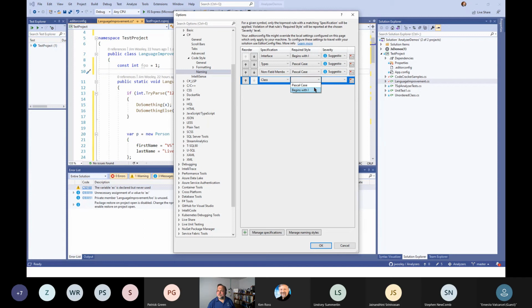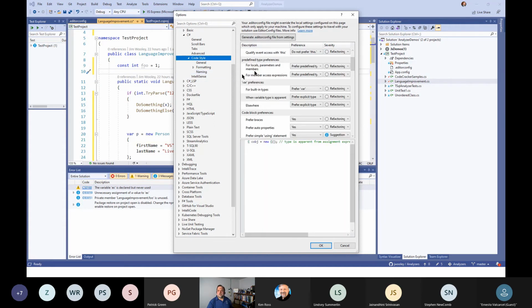And you want to make sure that an interface here begins with an I, or the other way. And you can customize these and add your own naming styles and specifications. I'm not going to do that right now, just because I honestly forgot to set that particular demo up. But you do have the ability to customize conventions based off of your application. The challenge here is that these only apply for you and any version of Visual Studio that you have shared this with. It does not apply to the rest of your team.